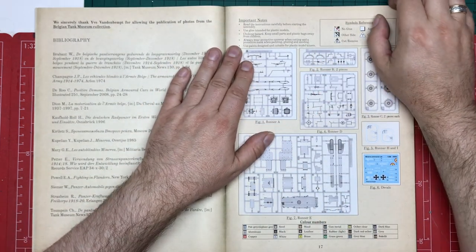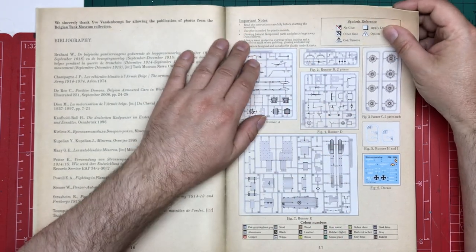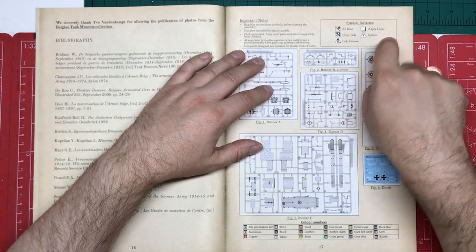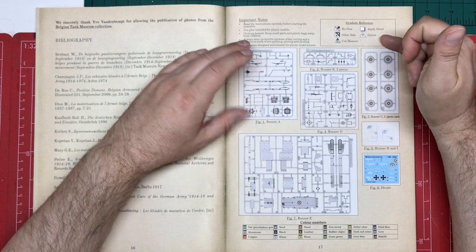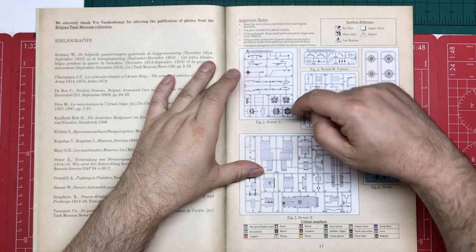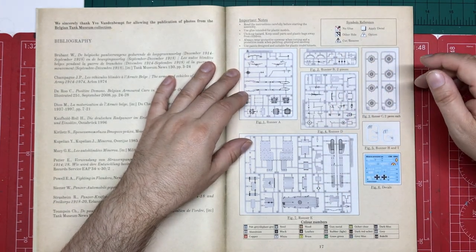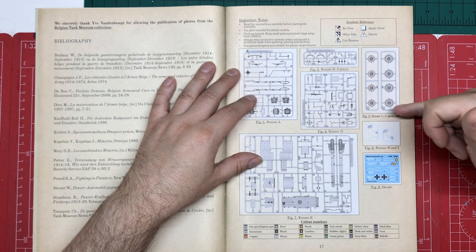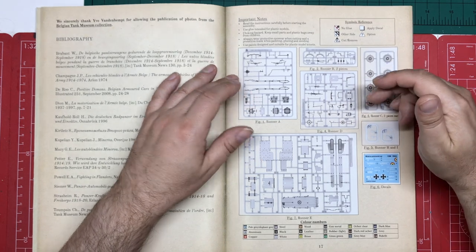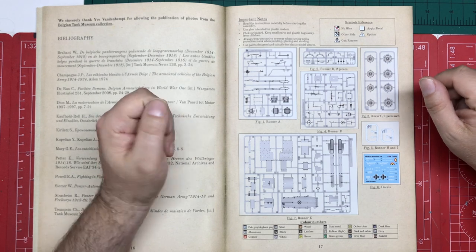Right, then we start with a sprue map, and there's a little note there that says read the instructions carefully, and so on. And we've got the key there. So a fairly simple key compared to some companies. And then we've got 1, 2, 3, 4, 5 different sprues, but it says 2 of each, so we'll have 4 of those, 2 of those. Yeah, and that's it. And then we've got the 2 clear parts.